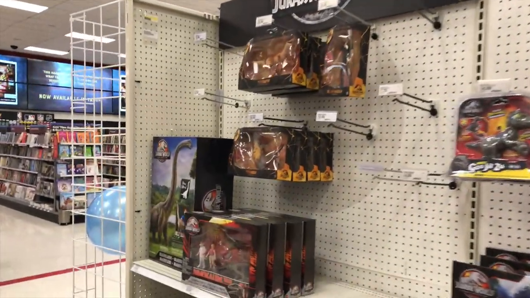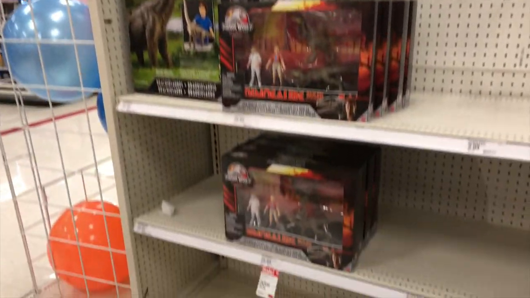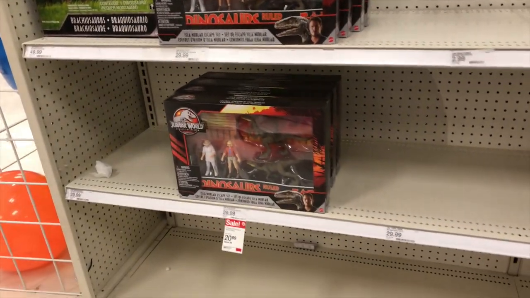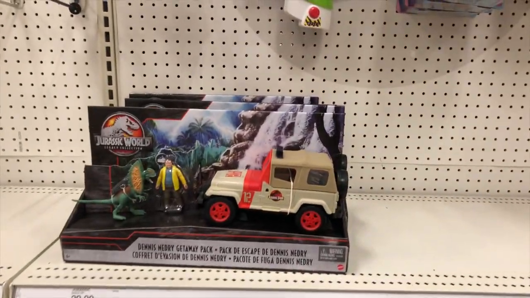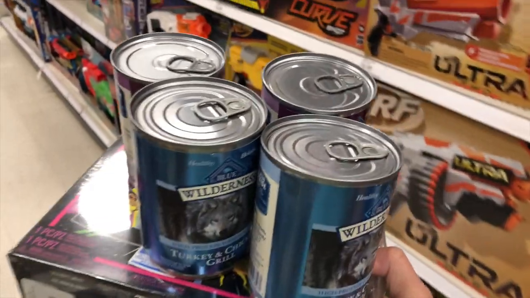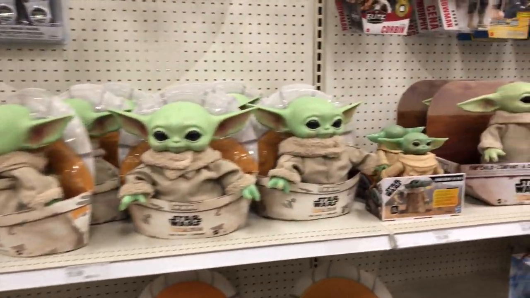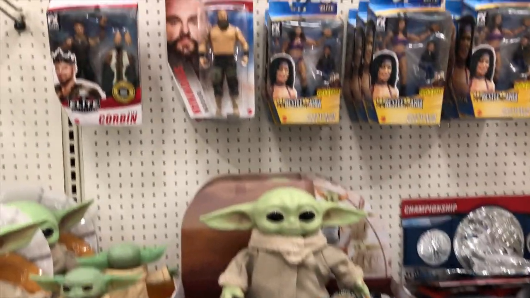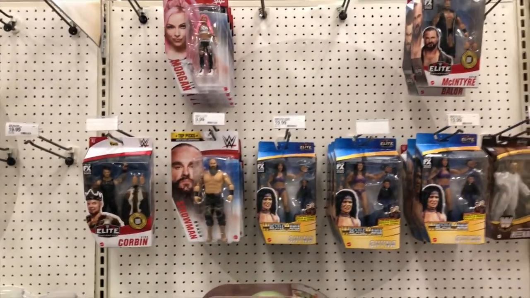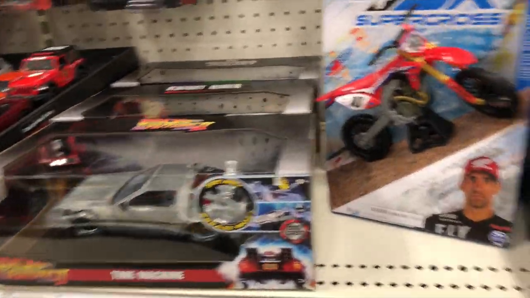Let's see what they got over here. Oh, they got a Malcolm figure. The Jurassic Park stuff still hasn't changed. Look, this is on sale. $10 off. That is a cool set. This is what I'm holding right here, the dog food on top of the pop box. And then... Everywhere. Here's the wrestling figures. Here's the diamond stuff. I gotta put this down.